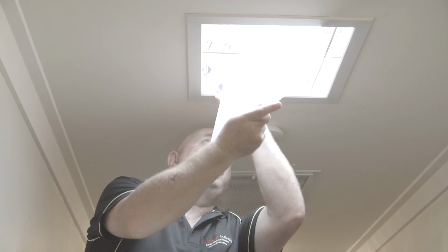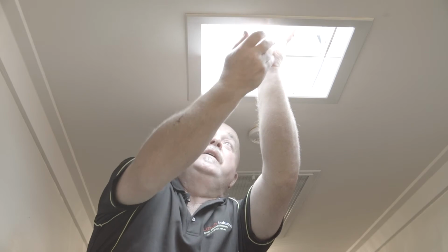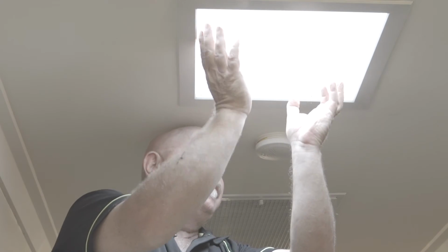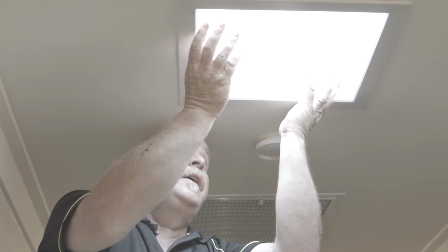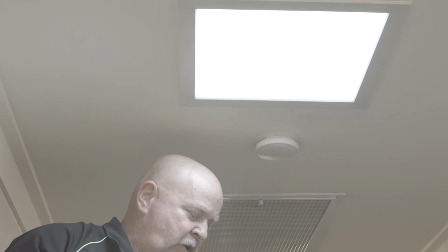So to complete this, yet again, we just need to get our diffuser in to the conversion box. Drop that down into place. And we've got a much brighter passageway than we had previously.